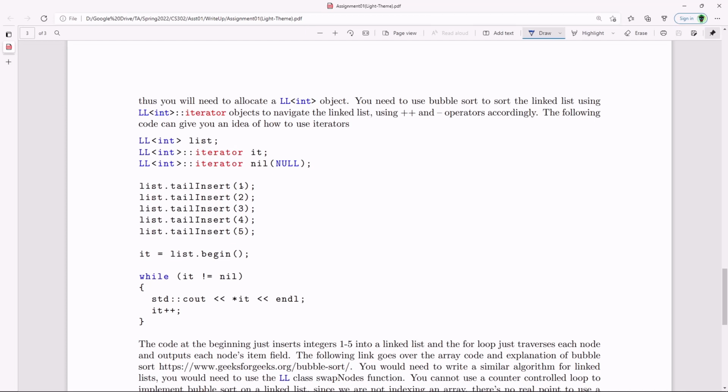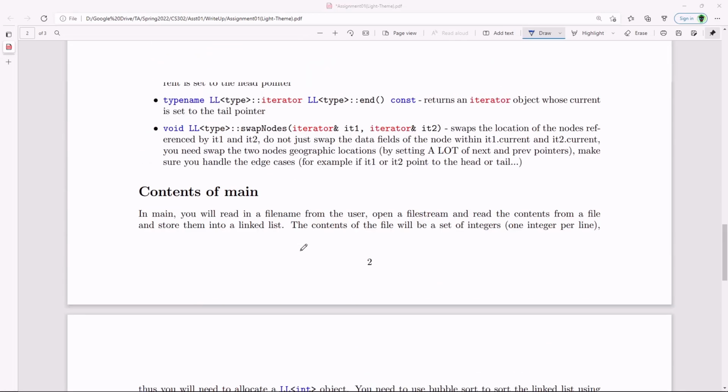But if I tail insert 1, I would have this in my linked list. And of course, remember, head and tail both have to point to that node. Then when I say list.tailInsert(2), what's going to happen is it's going to insert 2 to the end like this. And 1 points to this, 2 points back. And of course, tail is now going to be pointing to that node. Then you can imagine, of course, tail insert 3 would insert 3 to the end and so forth. So that's how the tail insert works. So I went over the very basics of the linked list. Now I'm going to go over the iterator content next.